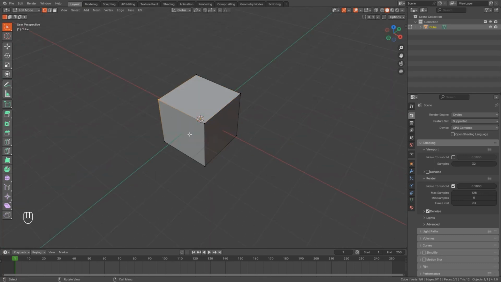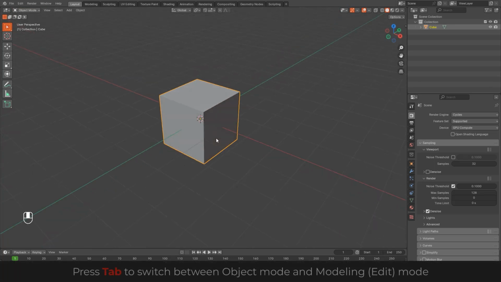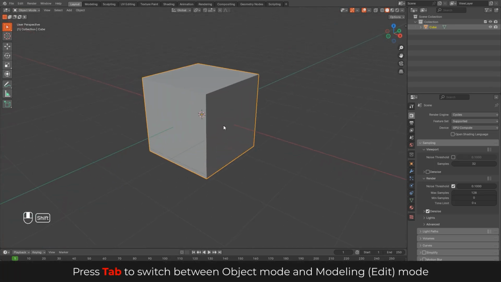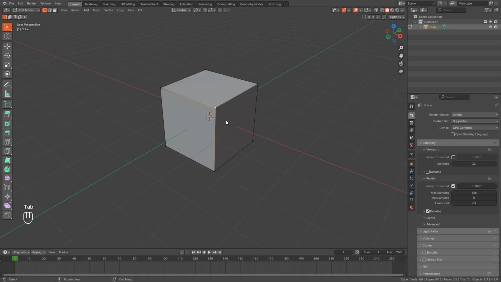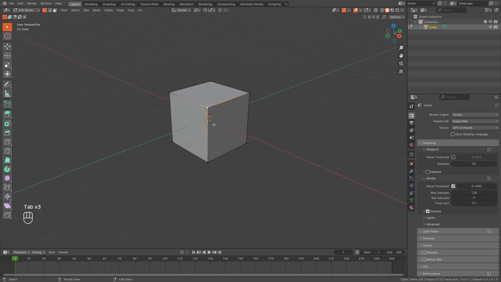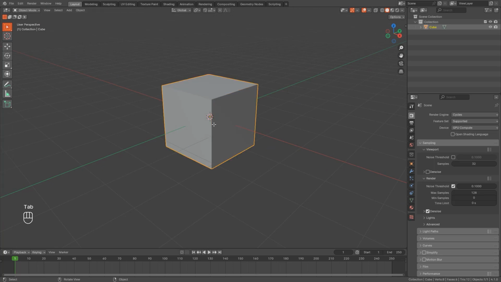Now we can select by drawing. Actually, there is a shortcut like other operations in Blender, we have a very handy, nice shortcut, which is the tab menu. We use it so often, it will just be second nature for you, just pressing Tab again and again to go into edit mode and go back to object mode.